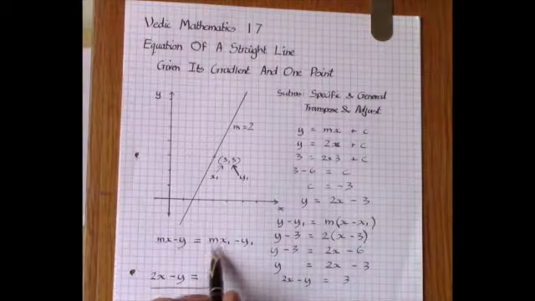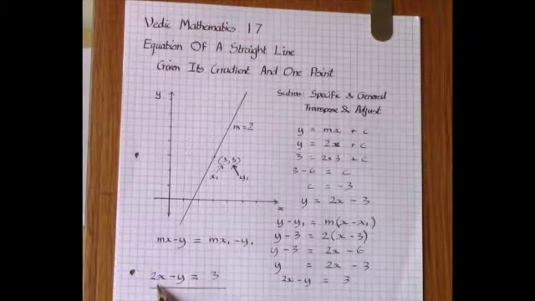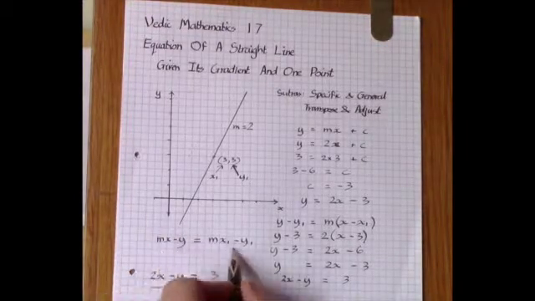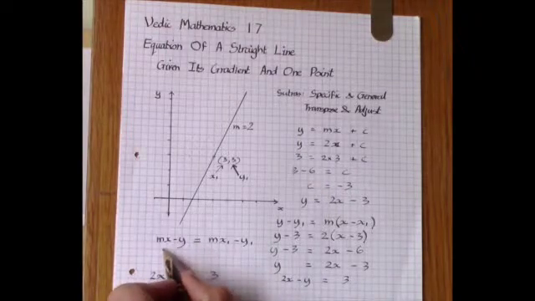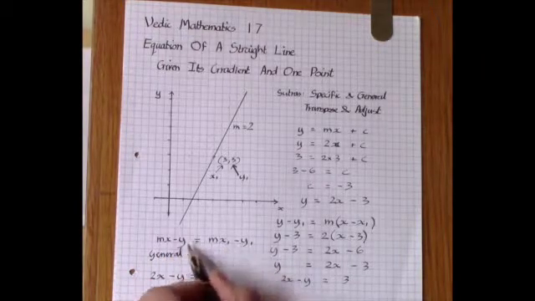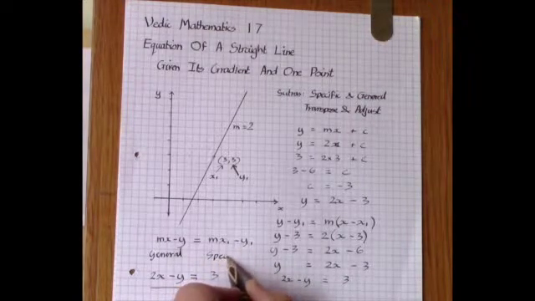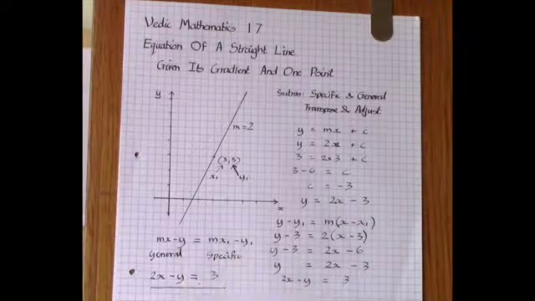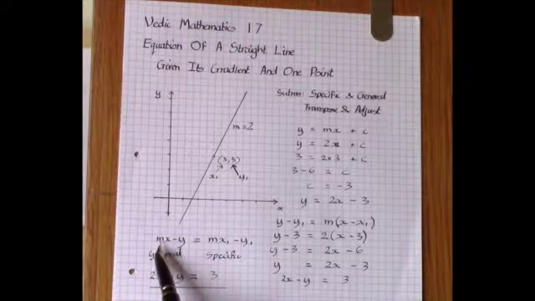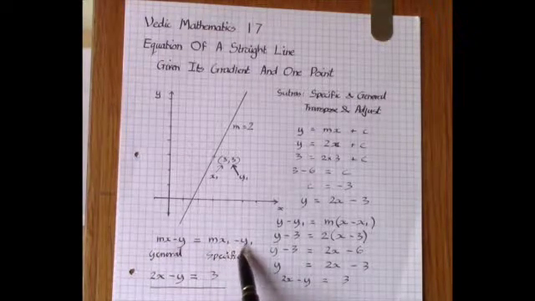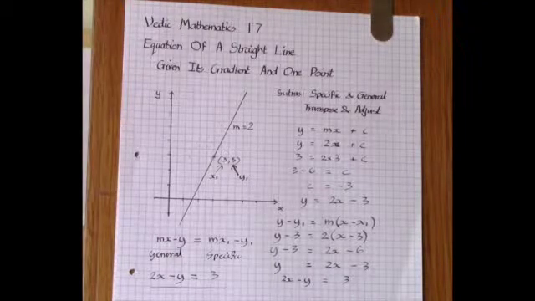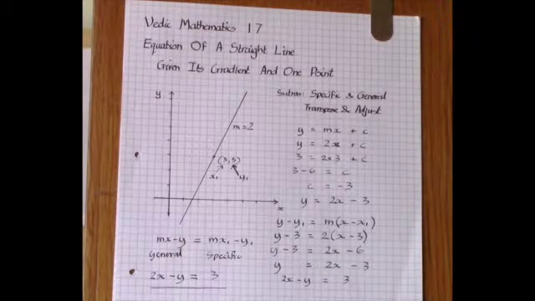Now this form of the equation is useful because it's useful for other aspects of coordinate geometry like solving simultaneous equations. It has a shape to it: this side of the equation is the general side and it's mirrored over here on the right, which is the specific side. Whenever we have the general side, we can put in the numbers mx1 and y1 to get the specific side for this particular point. So that's a one line method for obtaining the equation of a straight line, and I certainly prefer that one.